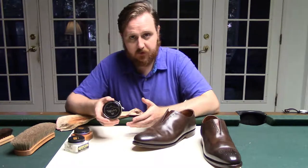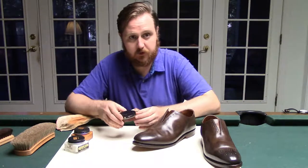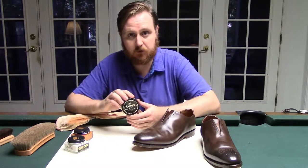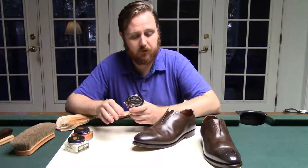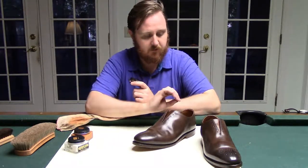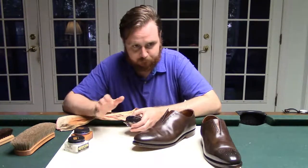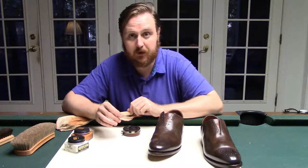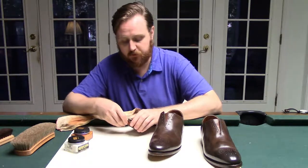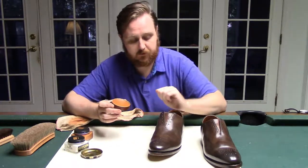Now this wax is very easy to put on. It has a decent amount of solvents in it. I'm not going to be using any of Saphir's Mirror Gloss wax. That wax has zero solvents, and it's used for shining up the toe box, mainly the toe box, a little bit on the heel, and I'm not going to do that with these shoes. I have another pair of shoes that we'll do that on later, and I'll show you how to do that. But we're just going to do one coat of this over the whole shoe, and then I'll do a couple of coats on the toe box.